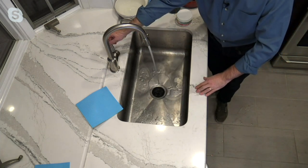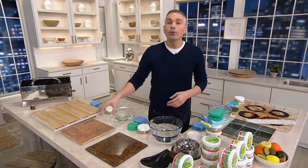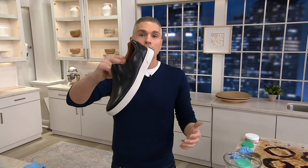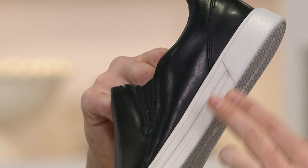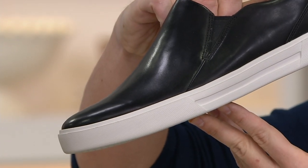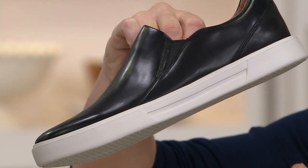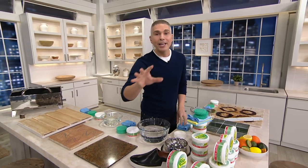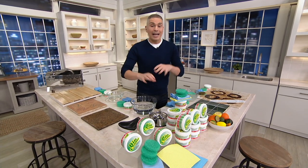It literally beads off as if you waxed or treated it. Today we're giving you the opportunity to do that not only on your stainless steel sink — you can use it on porcelain sinks, countertops, hardwood floors, and even your white sneakers. Look at that — brand new, using BioCleaner. One cleaner for your entire house and your entire life. The only thing you don't want to use it on is soft surfaces like carpets or fabrics. We've got well over 800 of these out the door.